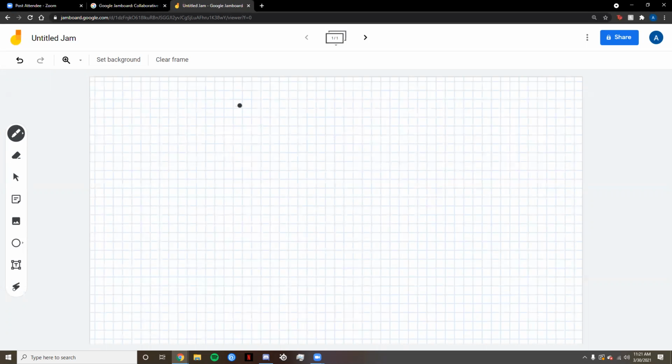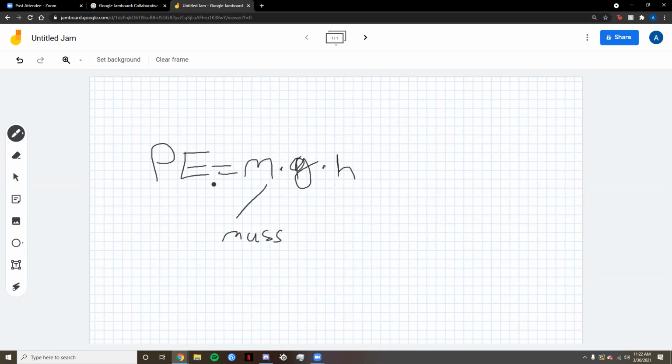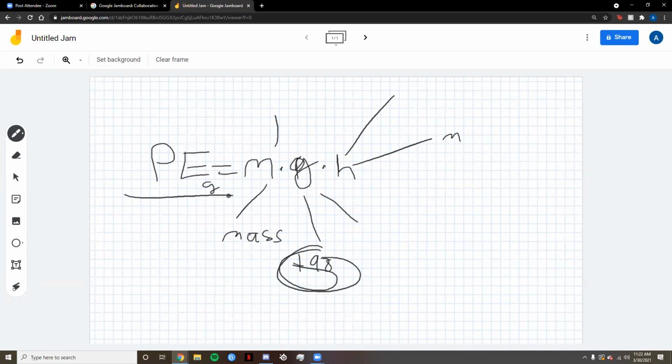We're going to move on to gravitational potential energy, which equals M times G, I almost said P, times H. So this is the mass. I forgot I had the little g. This is mass. That is 9.8, which stands for the gravitational force, but it is positive for this unit, not negative 9.8, in meters per second. And then H stands for height, which is going to be in meters. So you're going to find the mass, you're going to find the height, and then you have 9.8 already. That's already a given. And that's how you find the gravitational potential energy.